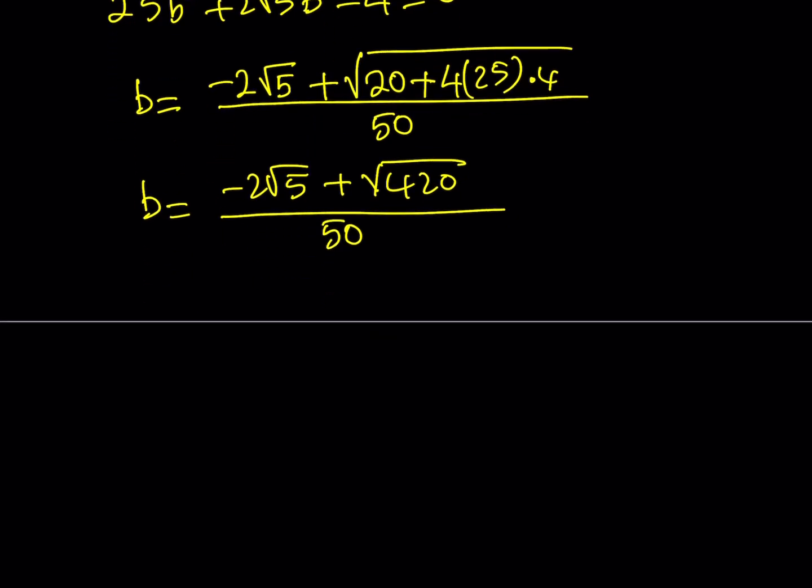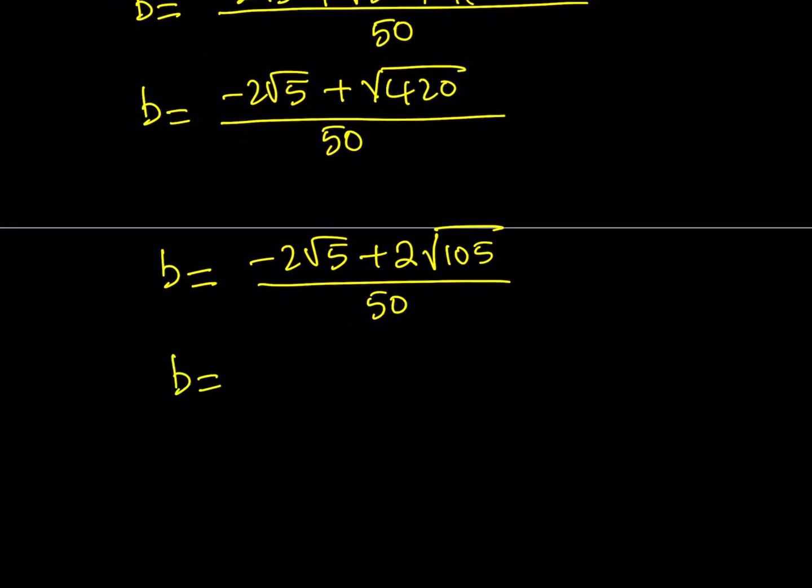Let's simplify this as much as we can. I'd like to get out of 2 here because everything is divisible by 2. So if I divide by 4, that's going to be 4 times 105. And 105 is actually 35 times 3, which doesn't contain any perfect squares. So it's going to be 105 inside the radical and 50. Now divide everything by 2 and write the 105 first. B is going to equal the square root of 105 minus the square root of 5 divided by 25. That's basically my B value here in this equation. And what I'd like to do is use this B value to calculate the C value.